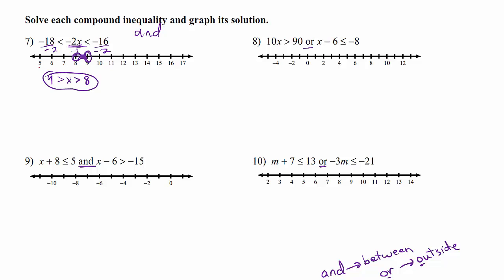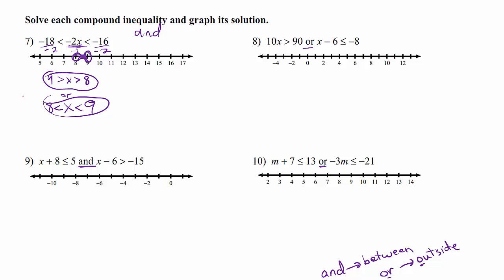But actually, the better way to put this, like normally when we have it written this way, we actually will put the smaller number first, or the more negative number first. To do that, we'd flip the inequalities around again if we just write it in the opposite order. So technically the second way is the better way of putting that, but depending on your teacher, they might accept it either way, like I will accept it either way in Algebra 1.